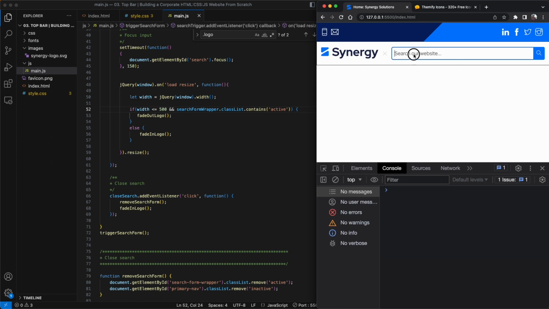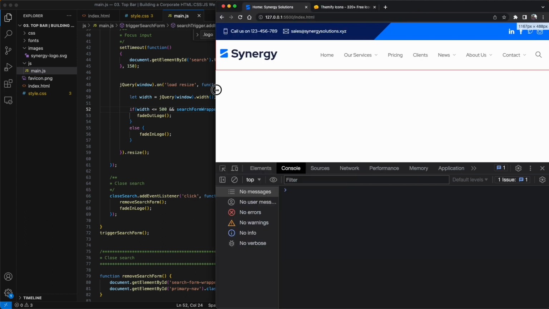I'm going to pause it here because I'm not sure what length this video is going to be by the time it's edited, but it's definitely going to be over an hour. So I'm going to leave it here. We'll pick up the last part, which is to show our navigation menu on mobile. So that will be in the next part and the final part for this little header area.